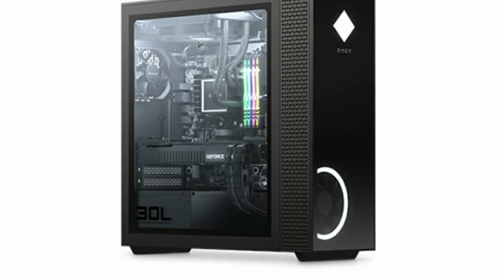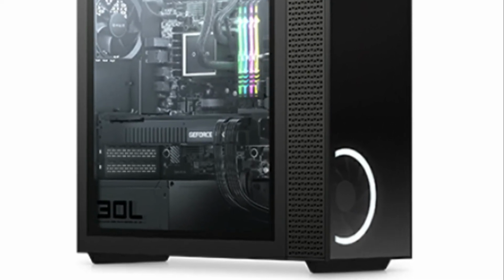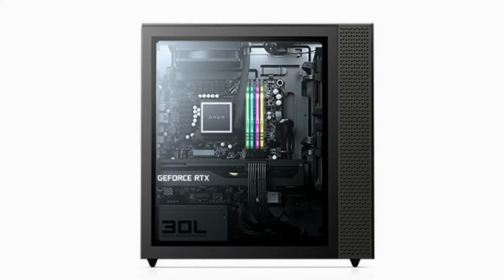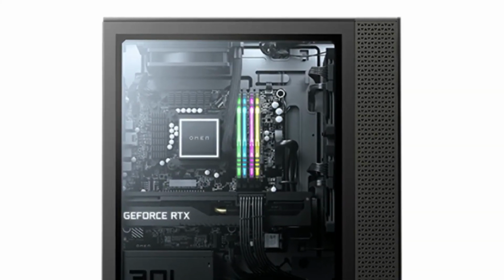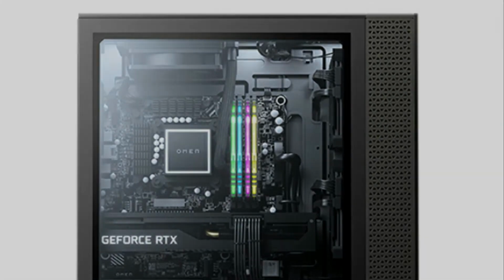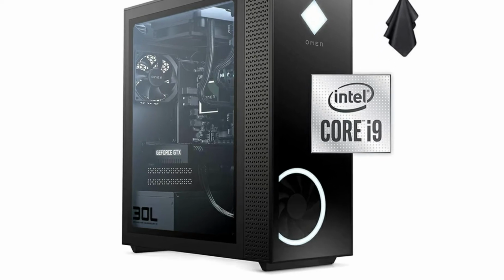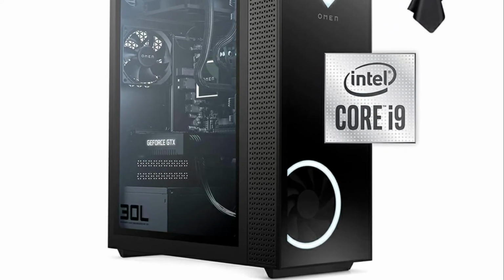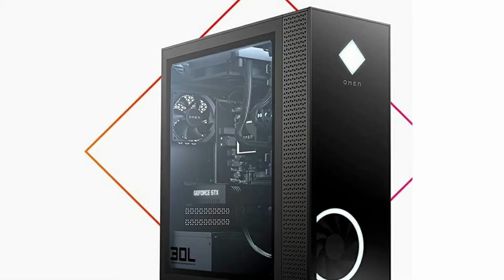Coming from someone who's built gaming and business PCs, I'm overall impressed with the OMEN 30L and its performance. It's also extremely attractive and very well built. The OMEN 30L doesn't have all the fine-tuning options as with a custom-built PC, but it performs as it should, and ultimately, that's what matters. Performance is on par with benchmarks you'll find online.